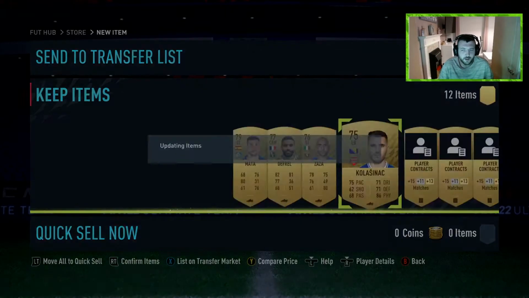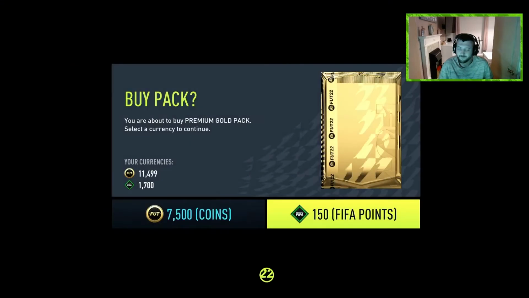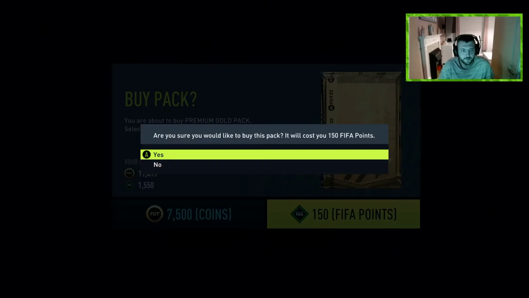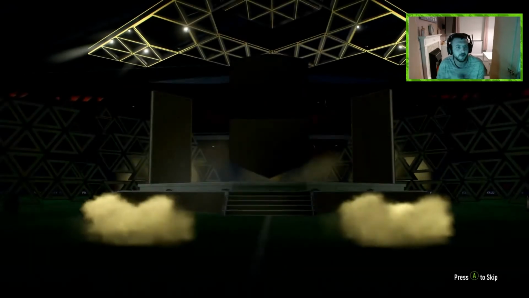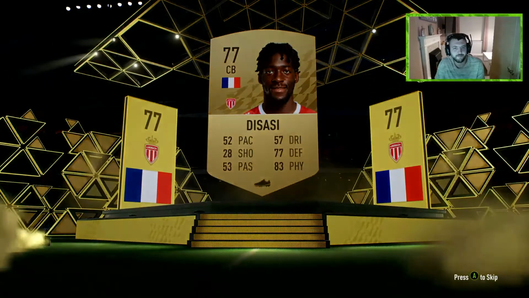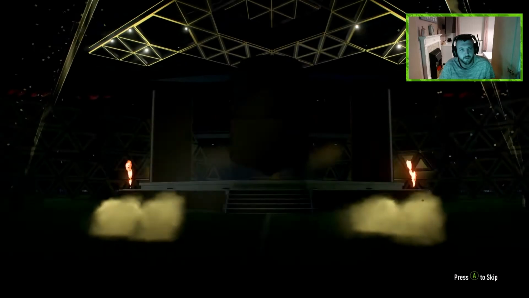Another shadow card though, we'll take it. Come on. Come on, walkout. Board. Walkout, come on. Walkout. Fifty-two pace, cool, you're gonna be very usable. Started off really well and then it's just gone to pot. What we got left after this? Just over 1,000 FIFA points. Come on. That's a board.